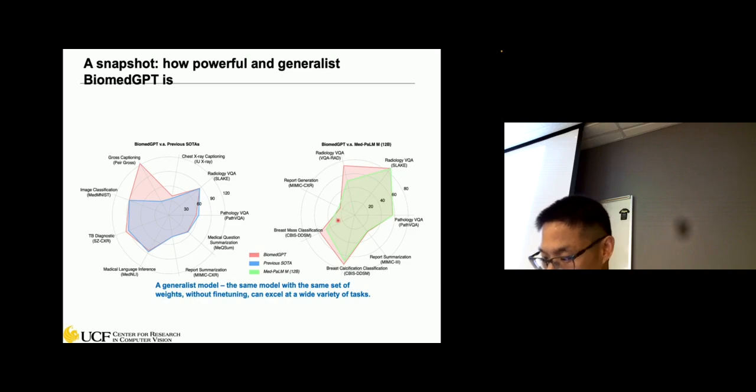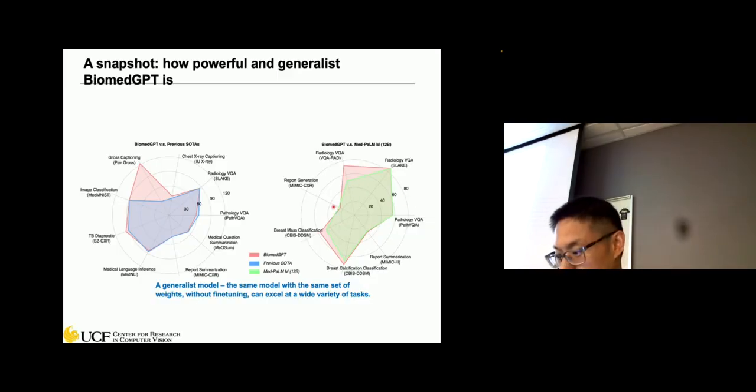Of course, we are still not at the level of a physician or radiologist, right? But keep in mind, BiomedGPT is just a general model, so it is not trying to excel at all these tasks and achieve 90 or 100%. Otherwise, the problem would already be solved, right? Then we could deploy this model to all these medical hospital settings and it would perform maybe way better than the physician. Then the doctors would panic, right? These models would take their jobs, right?